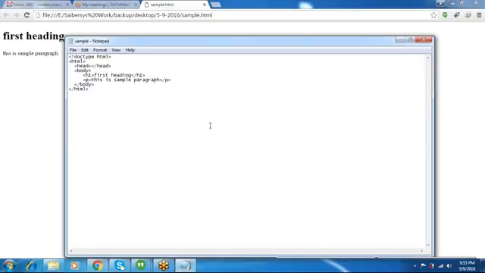So here, doctype html, the most important in HTML5, the new feature. Always add this doctype html declaration to your HTML documents. The browser knows what type of documents to expect.